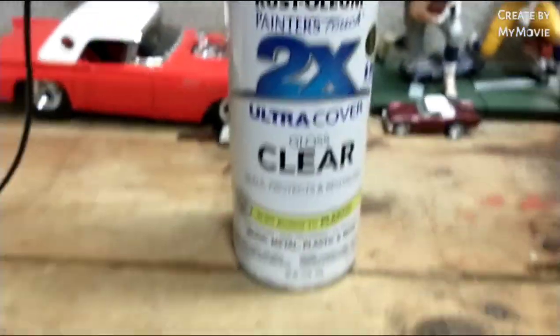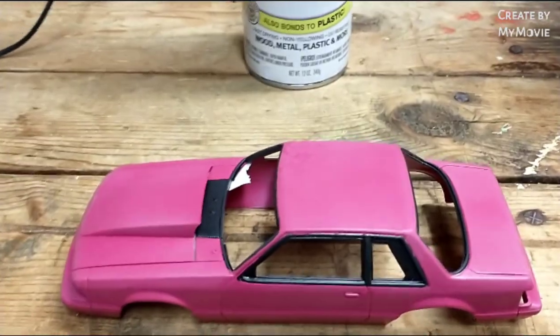All right, everybody says, I'm working on my 1990 Mustang. Get that cord out of here.